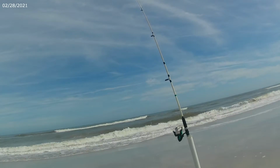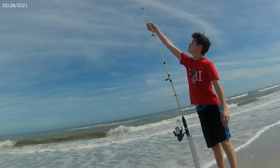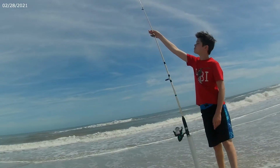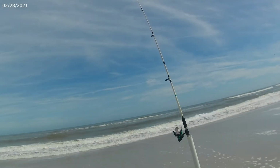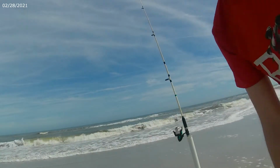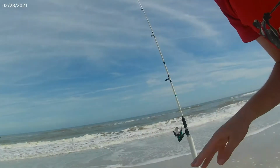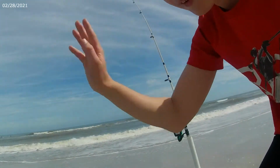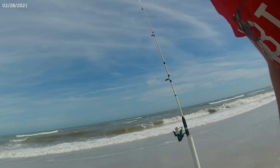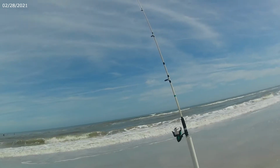The screen goes off. Does it go off? So some guy told me that when it goes like this, it's the waves. When it goes like this, it's the fish. But it's kind of going, and I'm not sure if it's the waves, like wave after wave, or a fish with the waves. So I'll just have to find out.